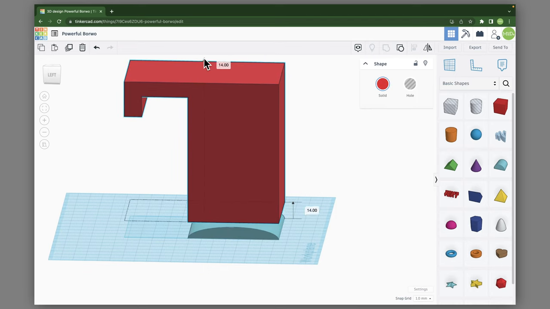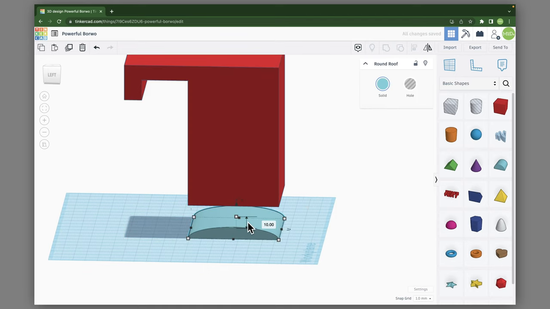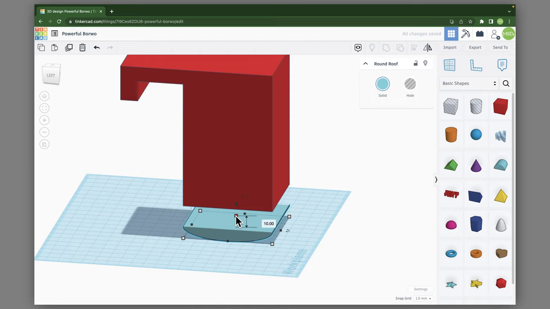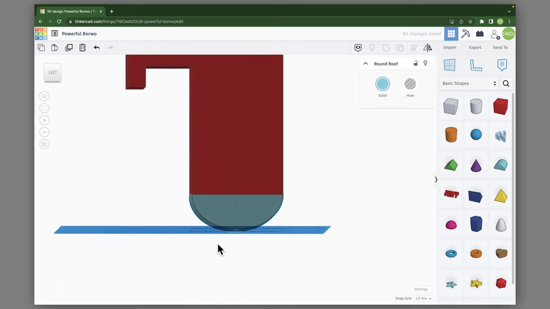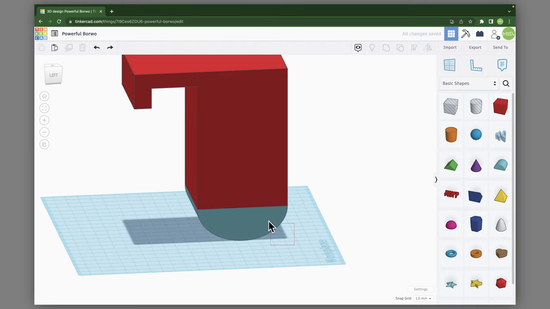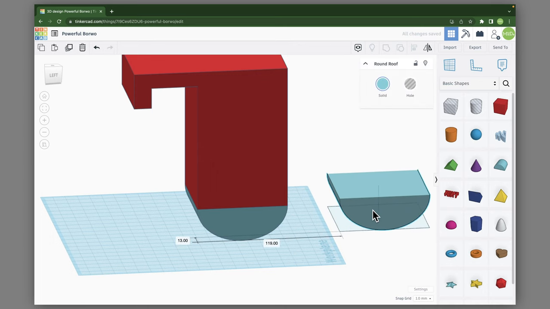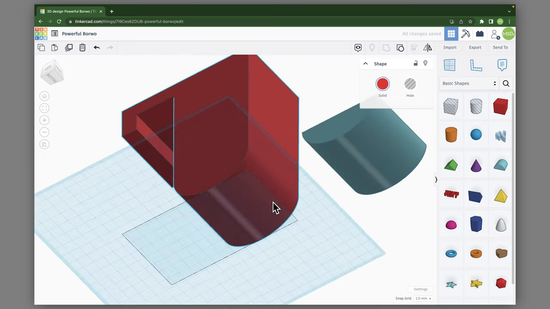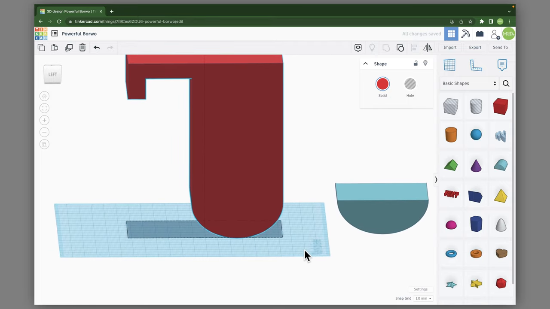Then I'll bring this up. And I'll use my mirror tool to mirror this. Now it's facing this way. Scale this up until it touches. But first what I want to do is I want to create a copy of this, move it over here, then I can select and drag and group it together. So now there is my round bottom of my hook.